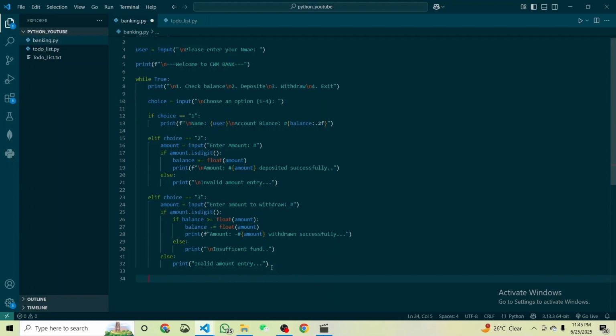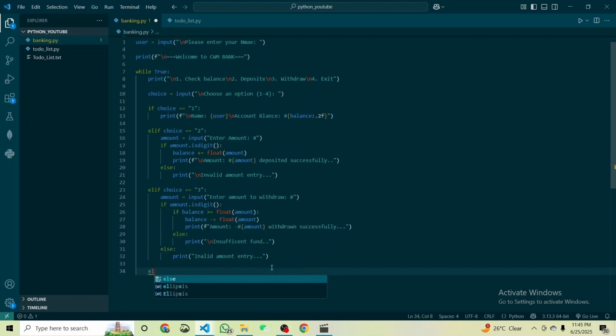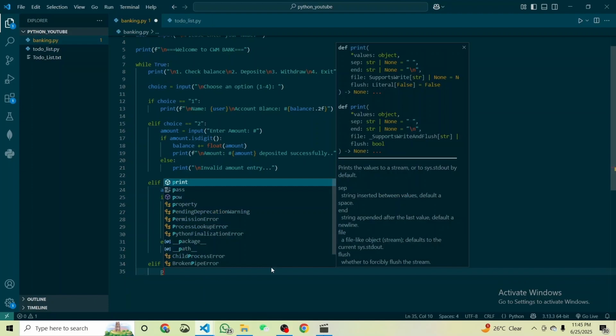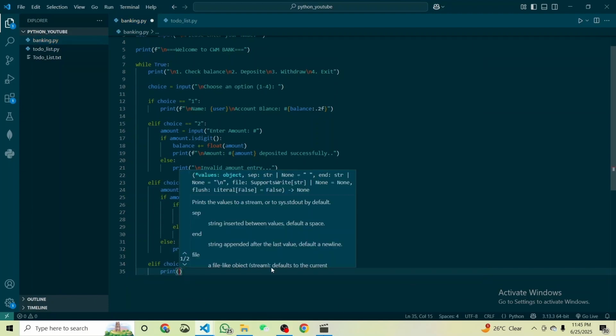Let's now go and handle the last one, which is the else if choice is equals the string 4, then we want to print a thank you message. So let's use an F string so we can address the name.